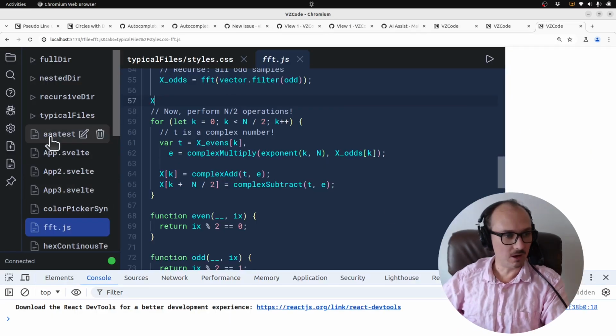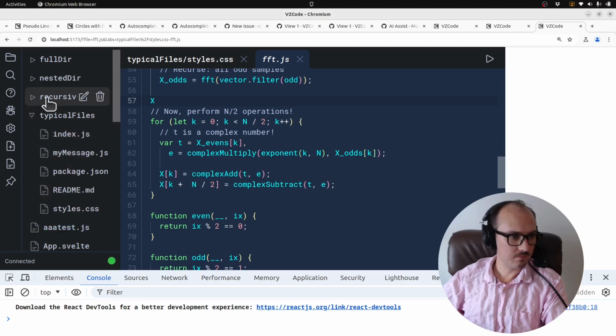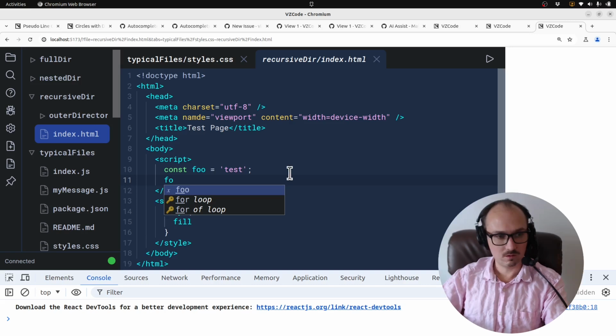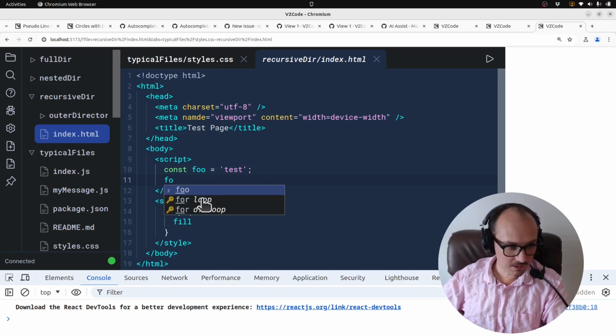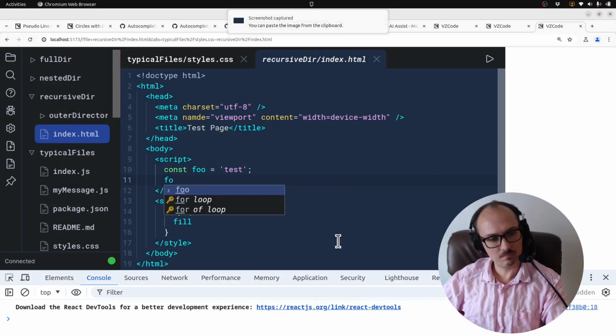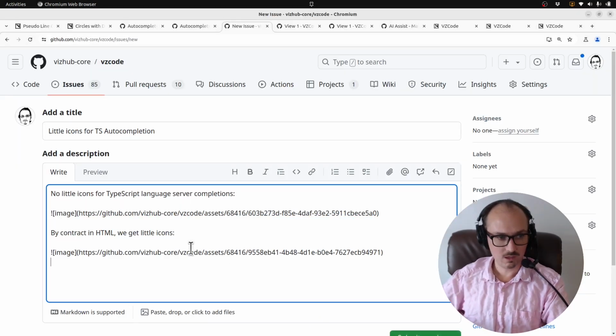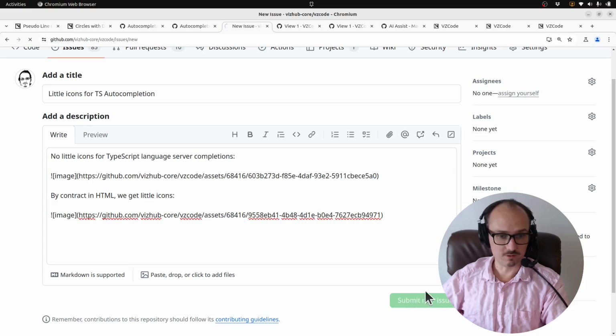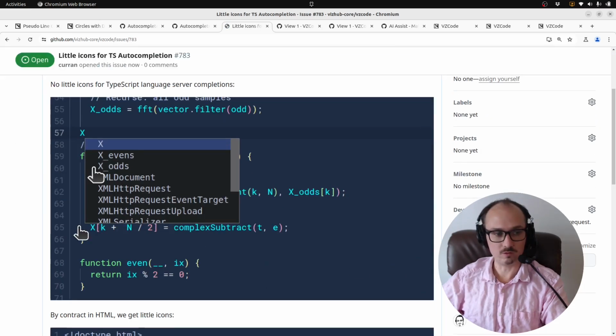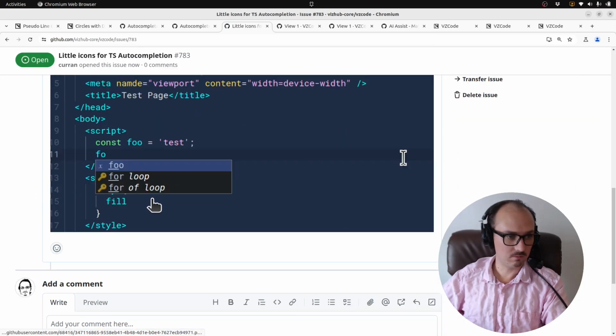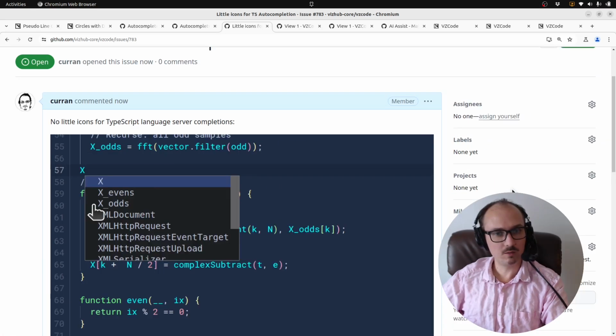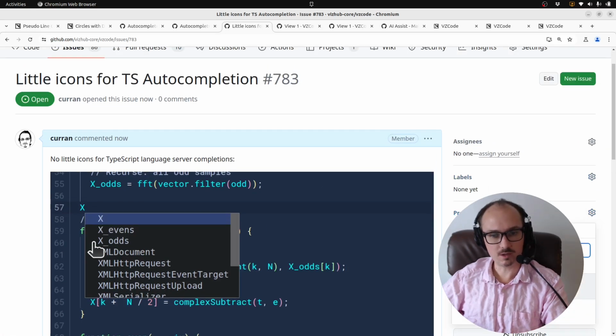By contrast, if we use HTML, we get little icons. See that? It's a little X, and then there's keys. What the heck is going on there? And those are all just defaults too. It might be cool to override those with some nicer, different styles, but it's pretty good for now.